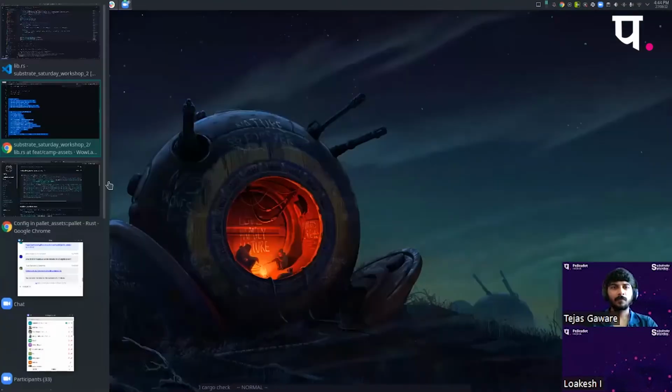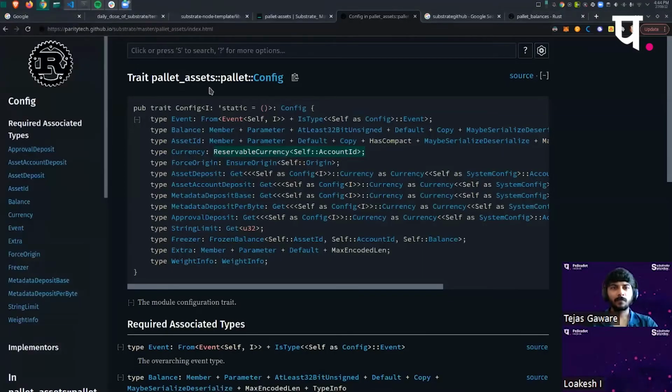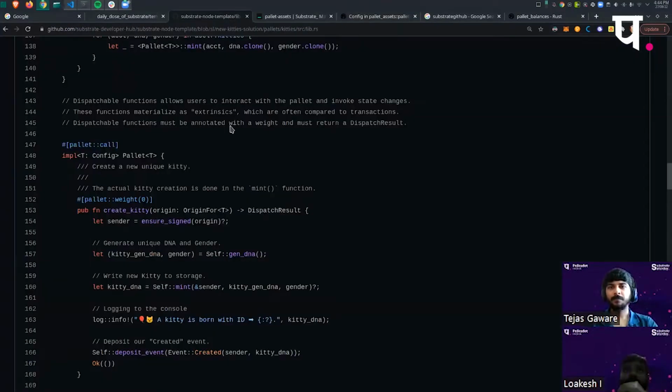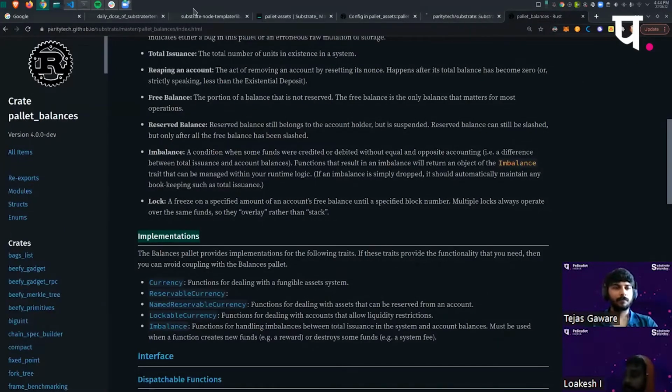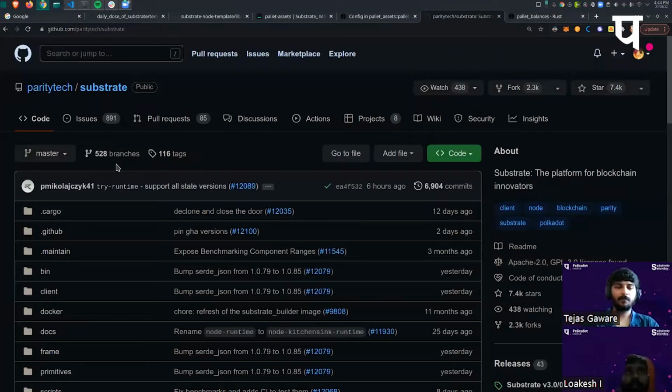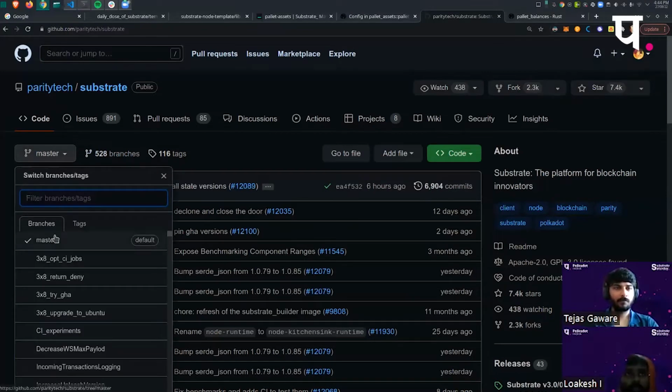The first thing, again, I want to mention another method. Your docs are the first and foremost thing you need to refer to. If not, because of version issues, what I tend to do is go to the Substrate GitHub manually. Your docs will always be on the latest version, and sometimes it takes time for people to update docs, maybe a week late or so. The code is the first thing that will be updated.